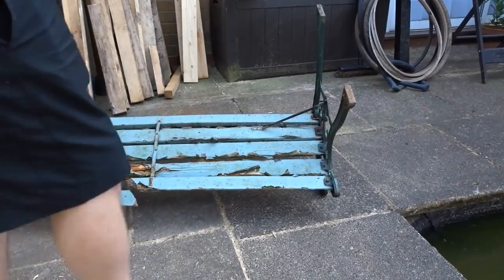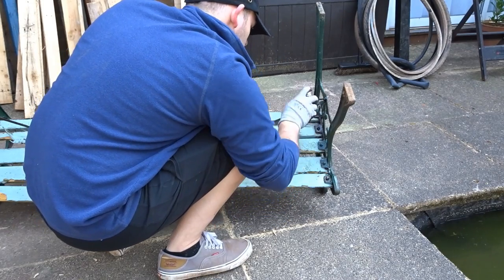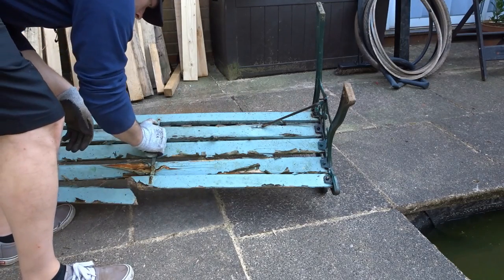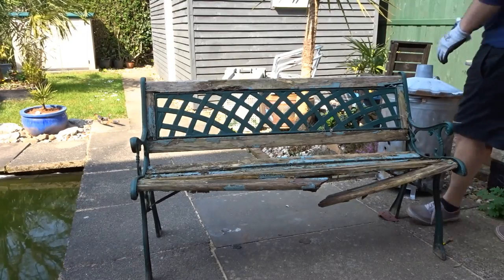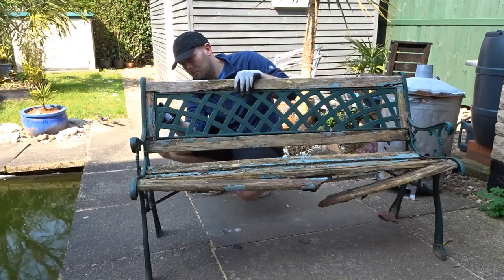So the first job was a sort of long, bit of a boring, awkward process of dismantling the whole thing, because all the bolts and screws had rusted, so they were quite difficult to get off. So as you can see there, I'm using a maintenance spray, spraying on all the bolts and screws just to loosen them up a bit, just to provide a little bit of movement so I can start taking them all out.